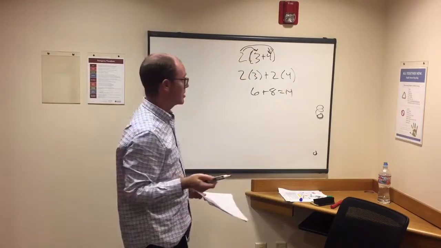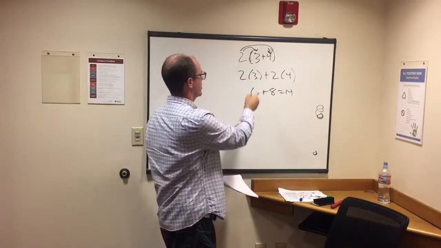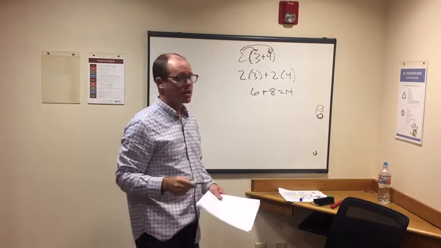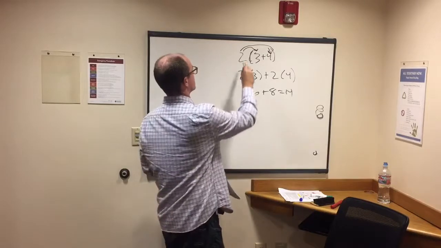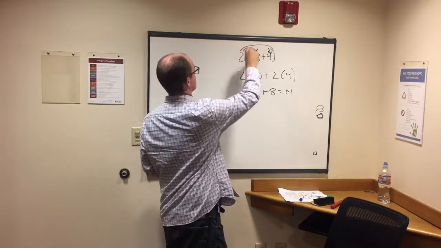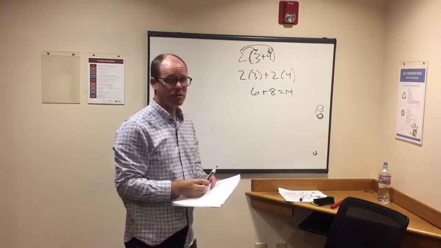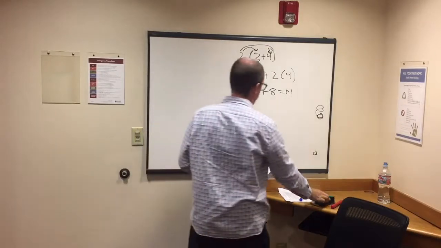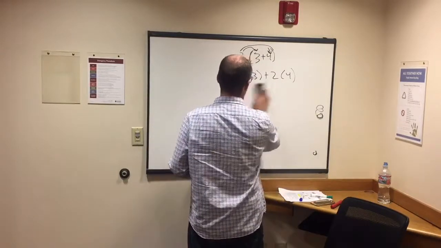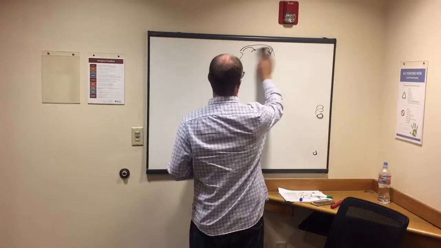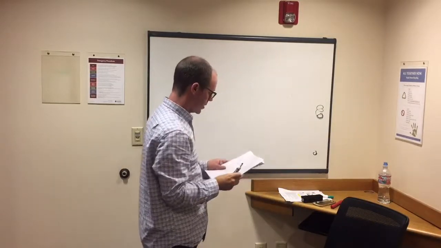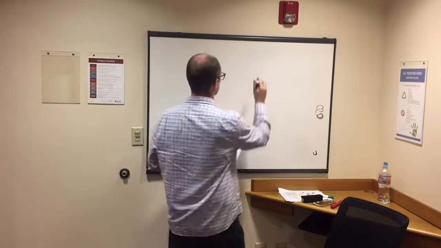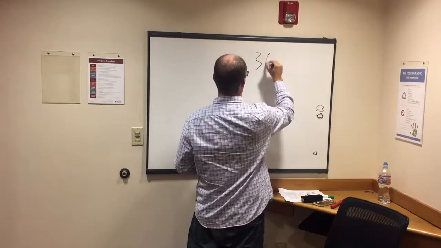So the type of question you're going to see is, they'll show you the work, right? And then they'll say, is this distributive or commutative property? Distributive, right? We're distributing the 2, multiplying it by two different numbers here. So that proves distributive. We'll get to commutative here in a second. Okay, same thing, but with a variable instead.